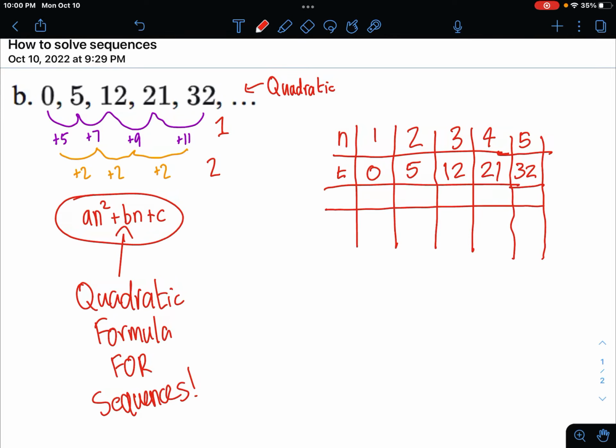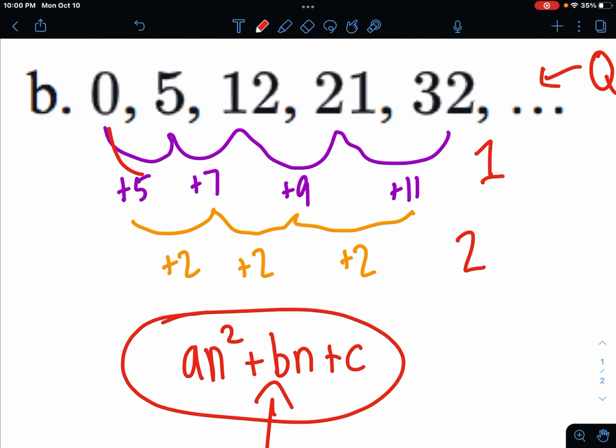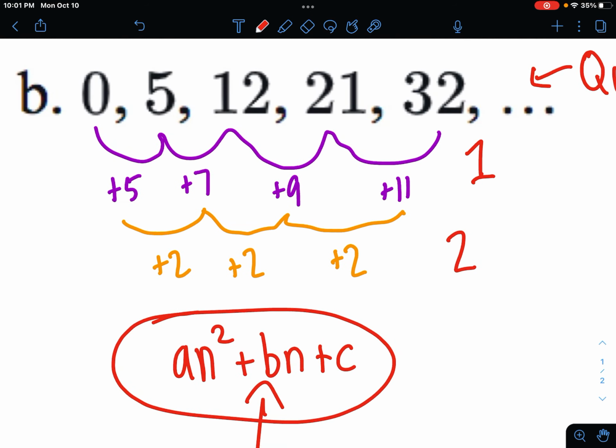In this video, I'll be teaching you guys how to solve quadratic sequences. So I have an example right here. This is a quadratic sequence because we are adding by different numbers each time. You will see that for the first and second term, we're adding by 5. For the second and third, it's 7. For third and fourth, we're adding 9, and fourth and fifth, we're adding 11. Even though these are linear, we're still changing the number, which will make our answer more complex.